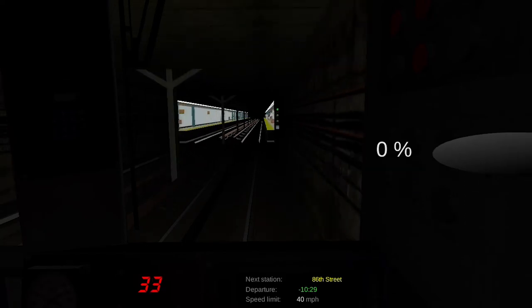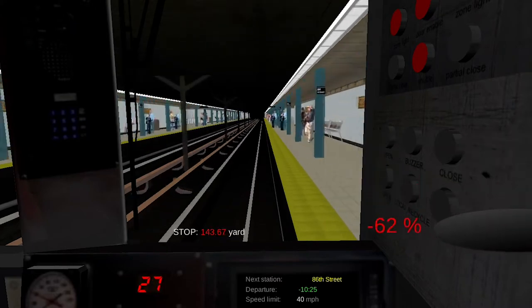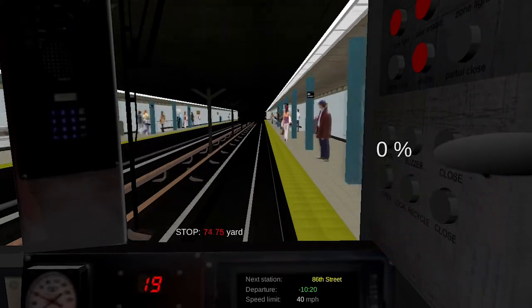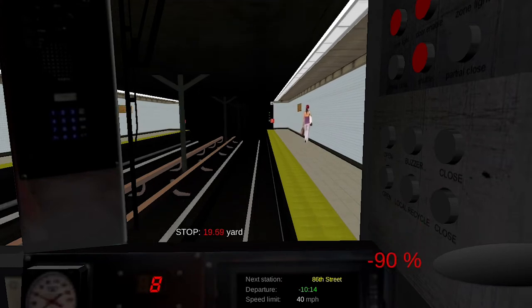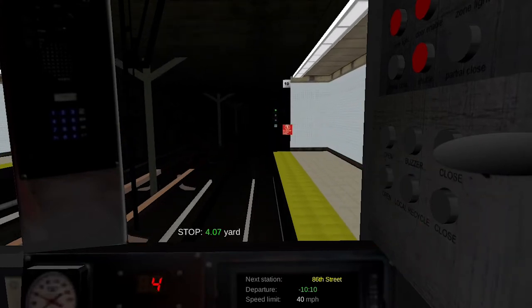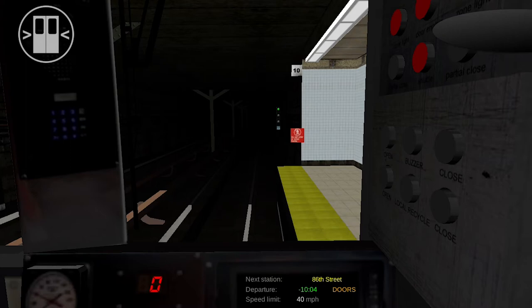86th Street, transfer 4, 5 trains on the low level. Once again, 86th Street transfers available to the 4 and 5 trains on the lower level. Bronx bound 6 train making express stops. Next stop 125th Street, stand clear of the closing doors.